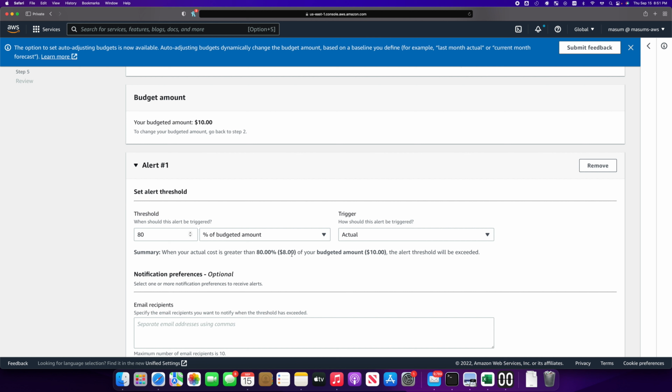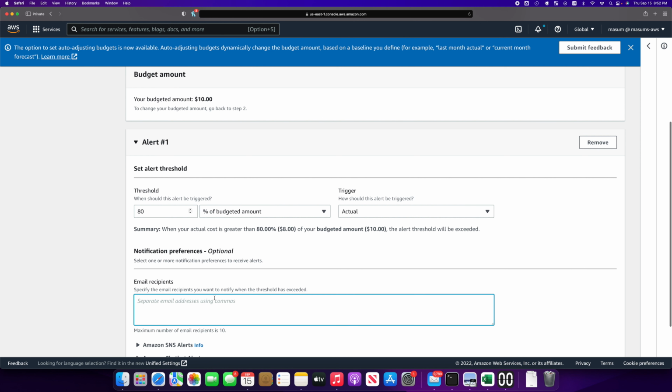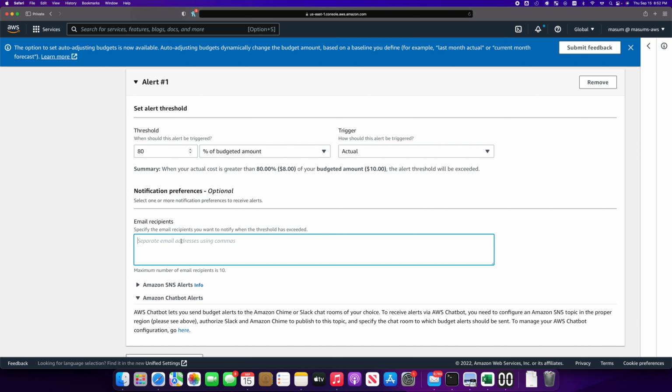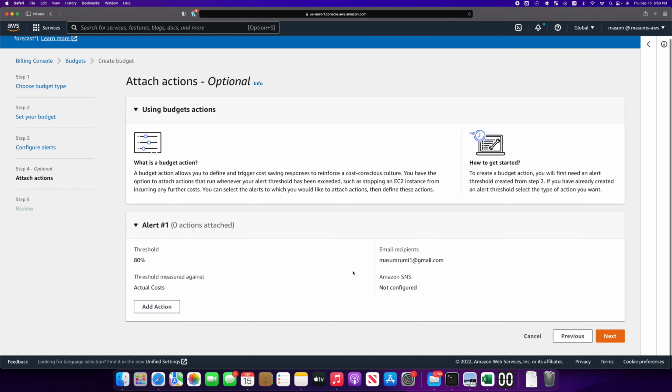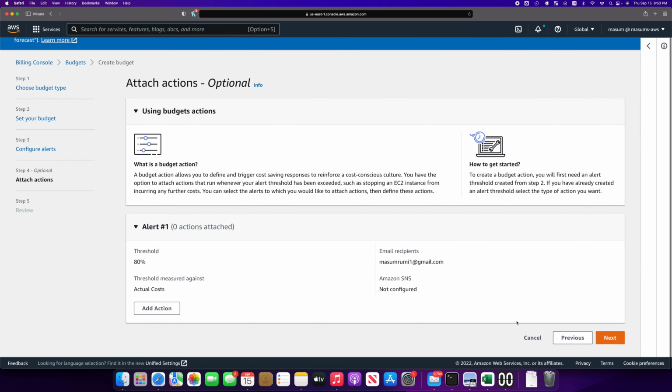So anytime the actual amount goes above $8, we will get a notification. We should provide the email address here, so I'll say my first name, last name 1@gmail.com, and then we click on next, and then we say next.